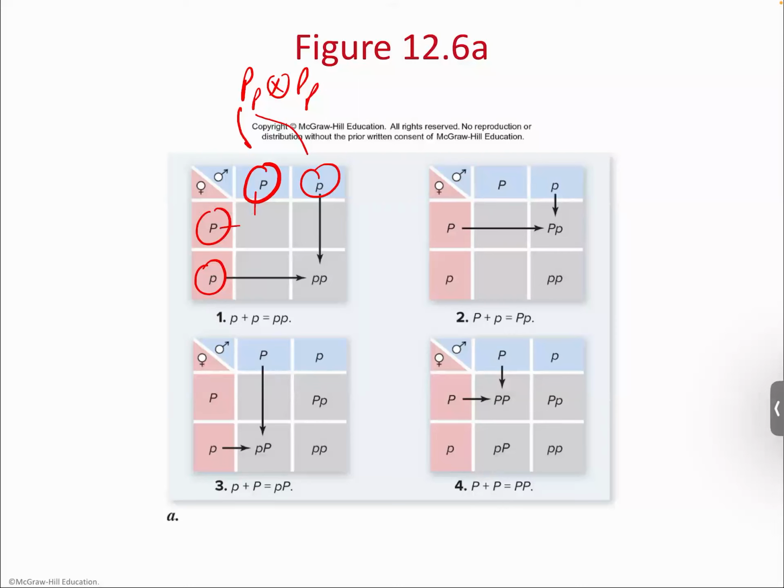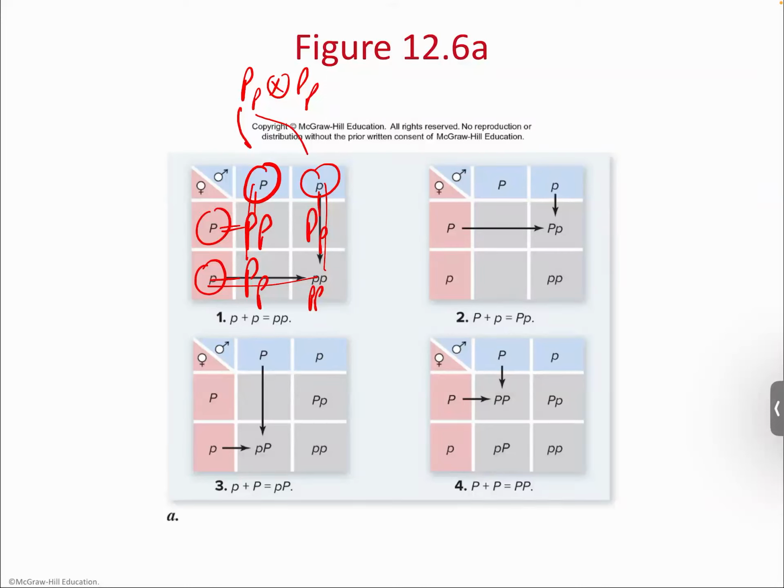Now, if these two gametes mated together, you would get big P, homozygous dominant. If these two mated together, you would get big P, heterozygous. If these two mated together, you would get big P, heterozygous again. If these two mated together, you would get little p, homozygous recessive, right? Now, if you're something like corn, where you have lots and lots of progeny all at once, then you will see all of these classes represented.